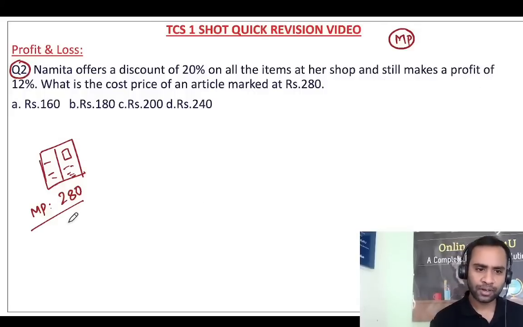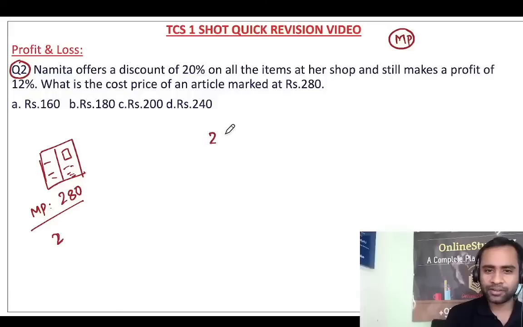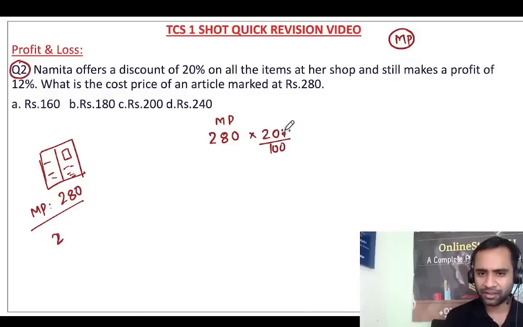Okay, so what will the discount of 20% be? What is the cost price? This is nothing but your marked price, and now you are going to give 20% discount on it. 20% is nothing but 1 by 5. 1 by 5 means 5 5s are 25 and 5 6s are 30, that means you are going to give 56 rupees discount on the marked price.